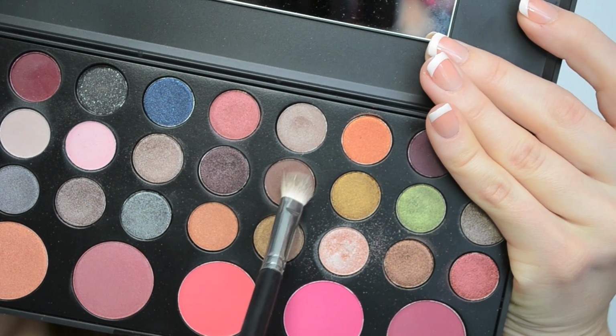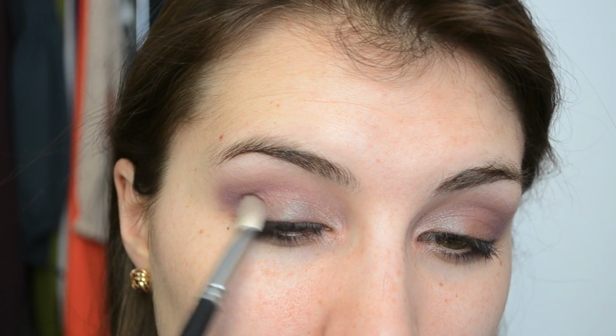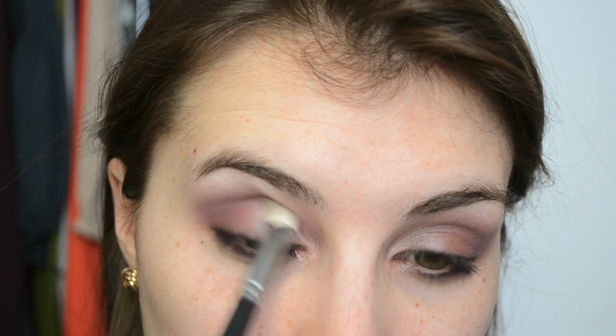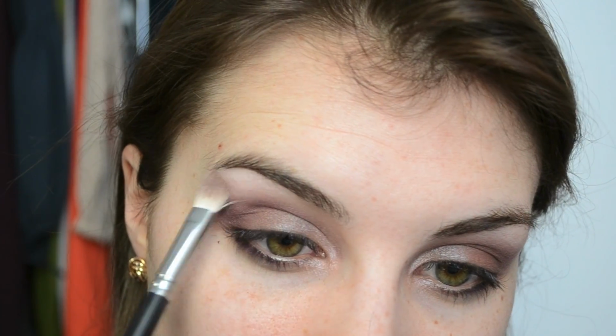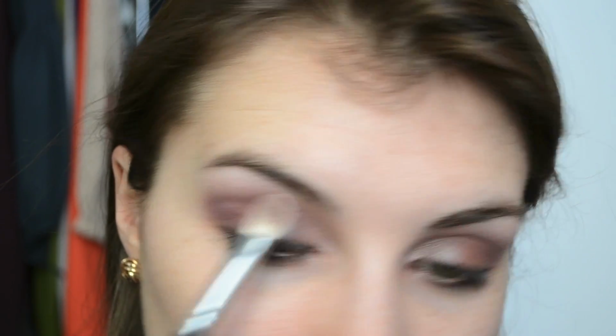Then going in with a flat shader, I think this is from Crown Brush, I'm going into this matte, kind of deeper milk chocolate or camel shade, and I'm patting that in the outer corner and blending it in towards the inner corner. For the brow bone, I'm taking that same flat shader and a frosty white, and I'm placing that just beneath my eyebrow.